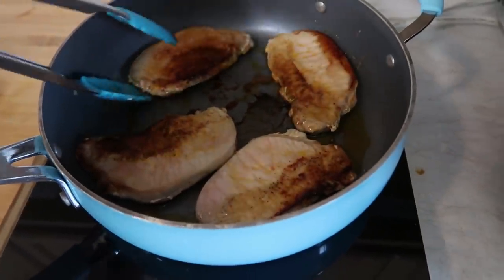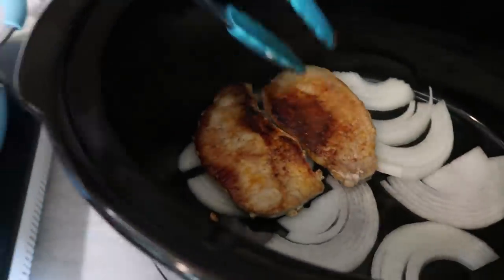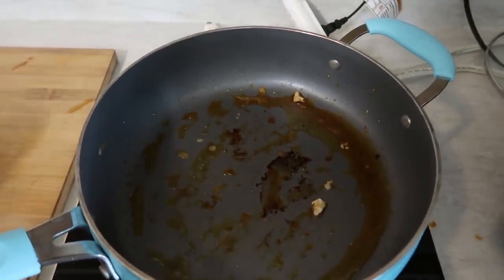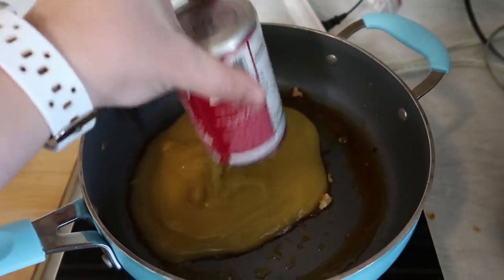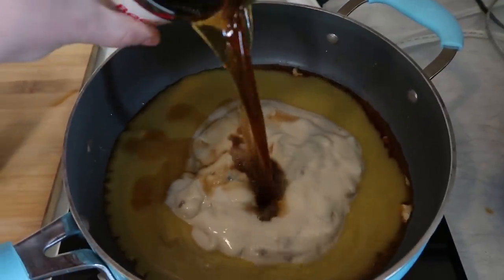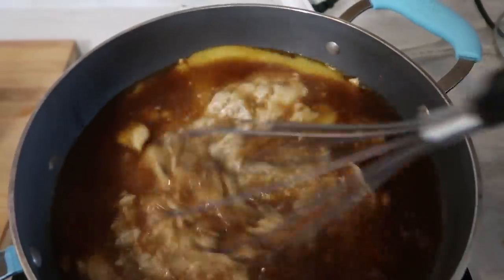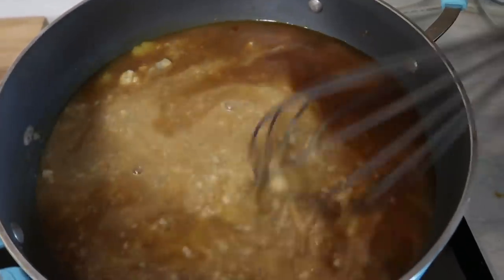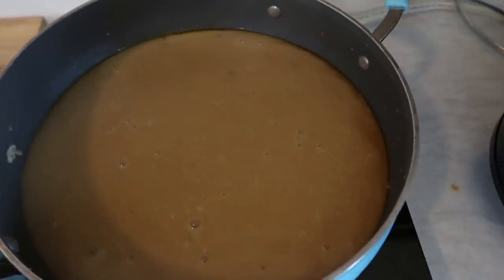Hopefully you guys can hear me a little better now, because that induction plate definitely gets pretty loud — the fan is super loud on there. It's just three minutes per side for the pork chops, and now we're getting them into our crock pot because this is where everything is going to finish cooking. We are not done with this pan, though. There is a lot of flavor still in here, so I'm going to get all of my jars in here — the cream of chicken, the cream of mushroom. I love all these flavors together, it makes a really yummy gravy. And the entire can of beef broth. You're just going to use a whisk and mix that all together, making sure you scrape the bottom to get all those bits off that cooked when you were searing the pork chops. We're now going to take our gravy mixture and pour it on top of the pork chops and the onions in the crock pot.